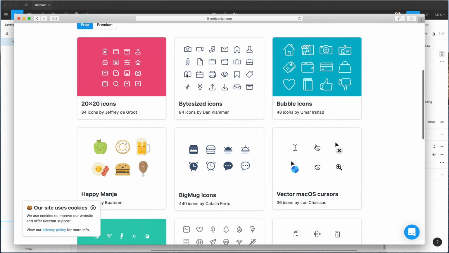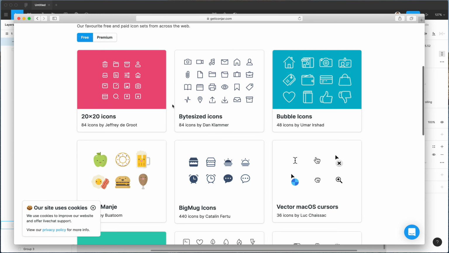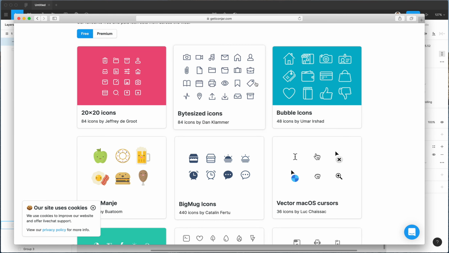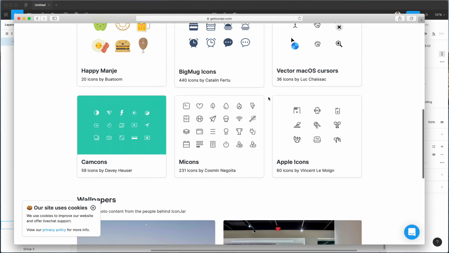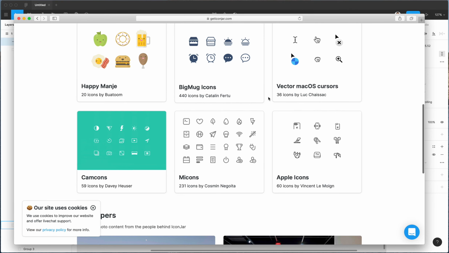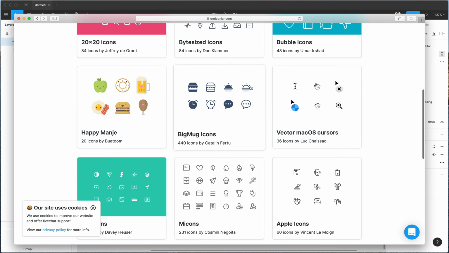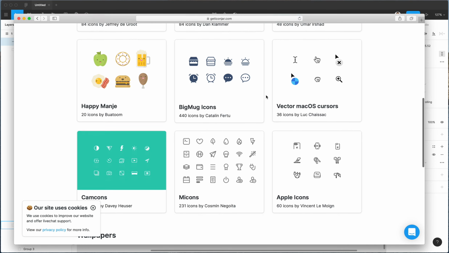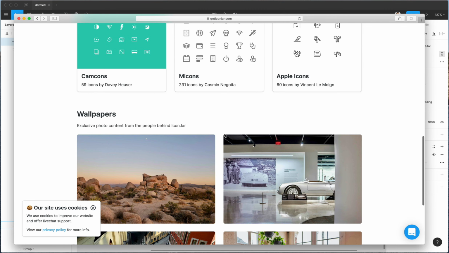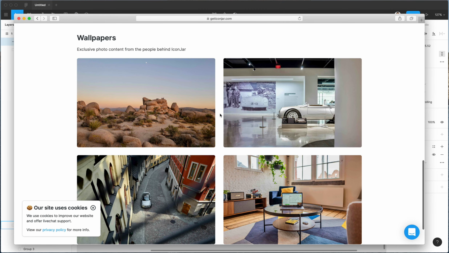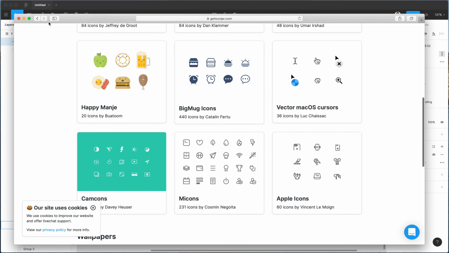There's also a Sketch plugin, but this is not relevant for us since we're using Figma. So I guess for this specific tutorial, and the project that you're going to create when you're trying to redo the screen, I would recommend you just download one of these icon sets, either in IconJar, or use Nucleo.